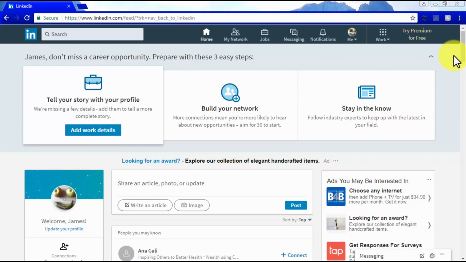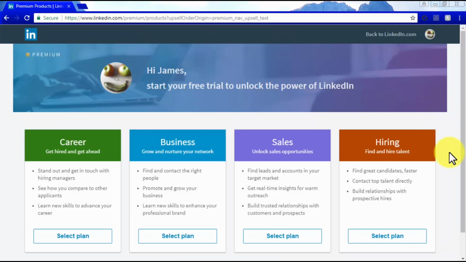But can you improve on that? Yeah, you totally can by going premium, which you can do by clicking on the Try Premium for Free link on your dashboard menu. Now, when you go premium, you will be able to access LinkedIn features the same way that you would be able to on your normal non-premium account, but with each one of them turned up to 11 and on turbo mode.